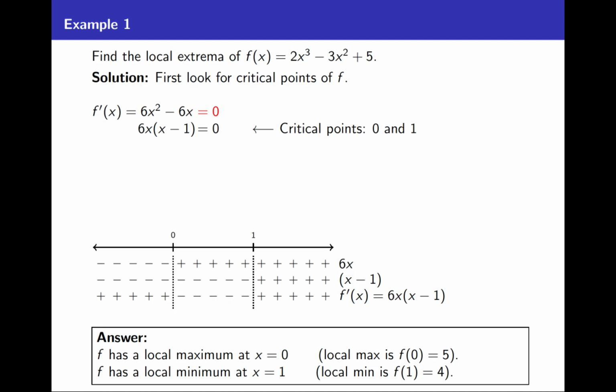So we're done. We've answered the question using the first derivative test. We've found the local extrema of this f of x. Now we're done with the problem, but it's instructive to think about what the graph y equals f of x looks like. It's a cubic function. It looks like this. It goes up. You have a local maximum right there at 0. It starts going down where the derivative is negative. Have a local minimum right here at x equals 1, and then it goes up forever after that.